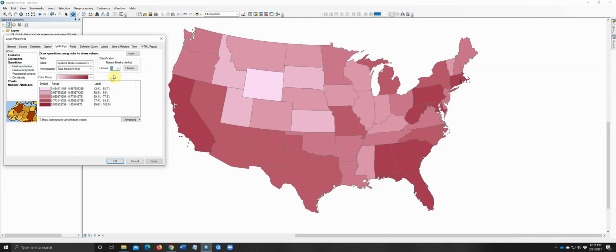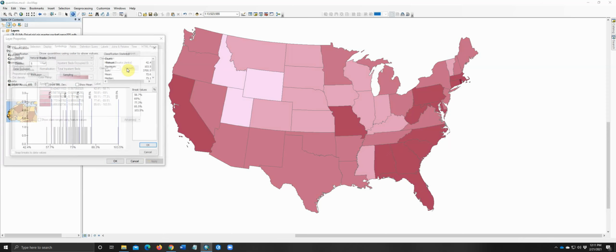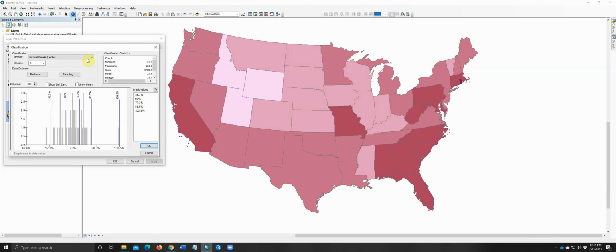So 5 is the reason it defaults to that is that it's pretty easy to distinguish between these things, but who knows? You're going to make that decision based on what you're doing as you're looking at this stuff. Is it good to have 4, 5, 6? That's the range in which you want to stay. Okay, so that's that in terms of classes. But let's get into this. Click on classify. This is where you can change what it's doing.